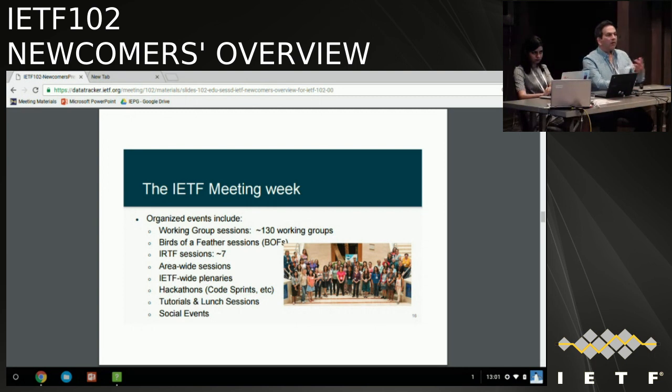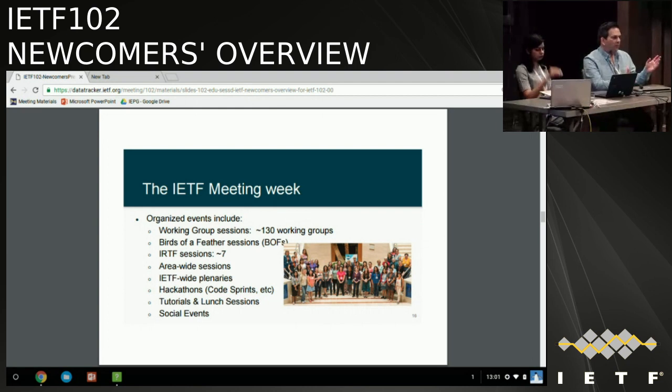They may have other topics that are of more interest to them. I should mention every working group has a page on the IETF's website. The link is datatracker.ietf.org/wg for working group, slash, and then the name. You can find those. We should have the link up here, but it's easily available.